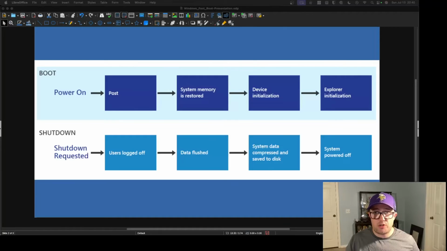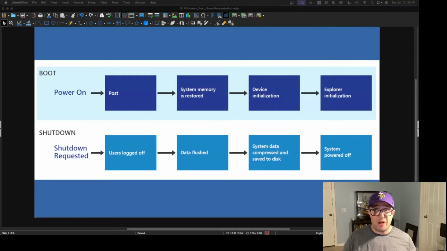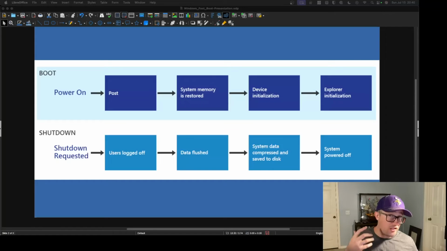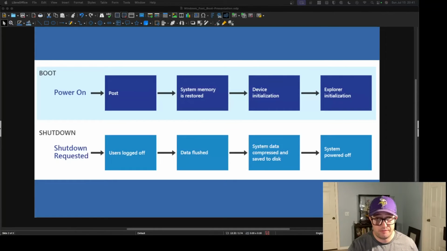When fast startup was launched back in 2013, most systems were using hard drives. Those things are freaking slow, and it would take a while to boot. I remember what it was like back in 2013. You kind of put your laptop down, went and got a drink, and then came back, and usually it was booted by then. Nowadays, most storage is going to be solid state, so things are much, much faster. This is the environment this process really was designed for.